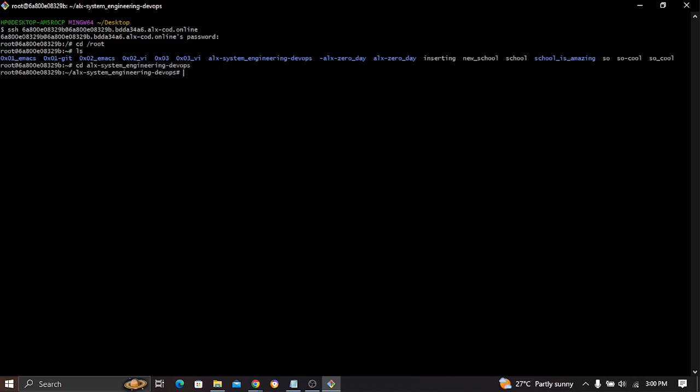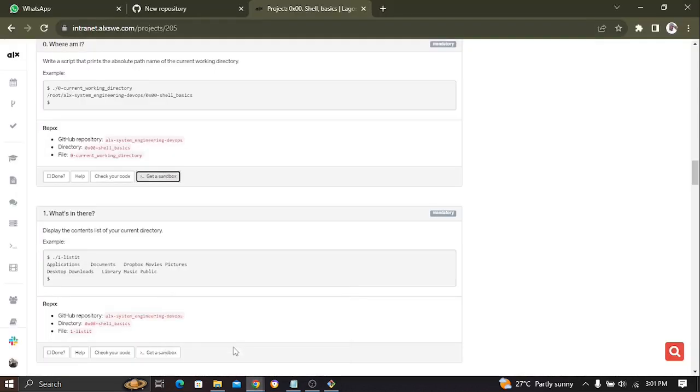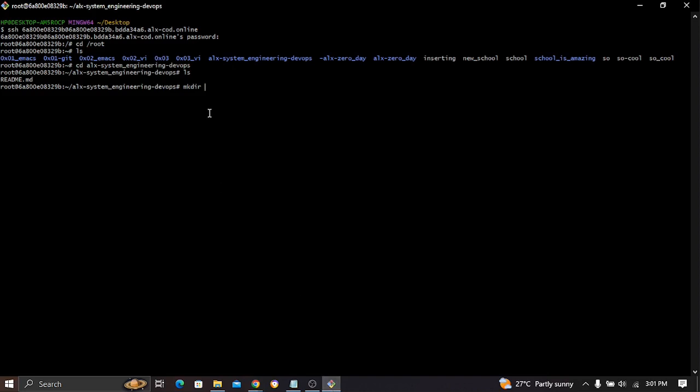And then this to save us time. Okay, now as you can see, we still have the readme file. So the next thing we're supposed to do is create a directory for this project we are about to do. And what's the name of the directory? This is it here. As I said earlier, you can always copy it to avoid typo error. Okay, I've created it. Now I'll cd into it.